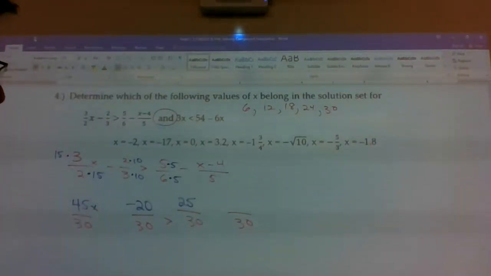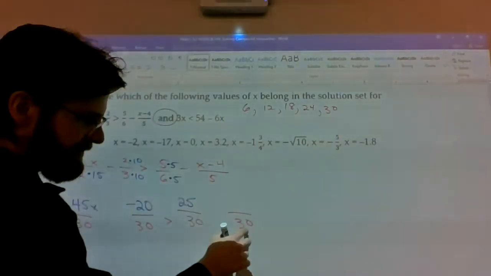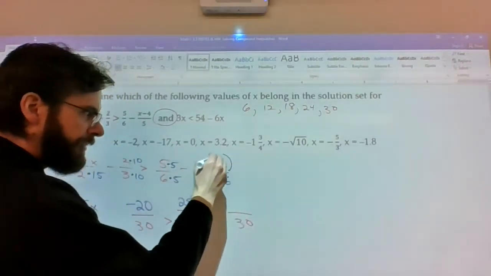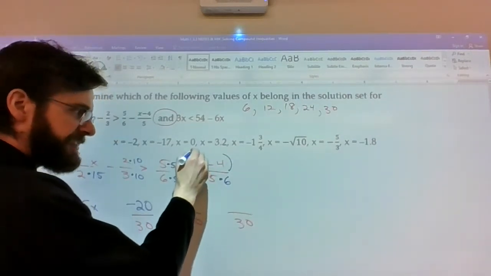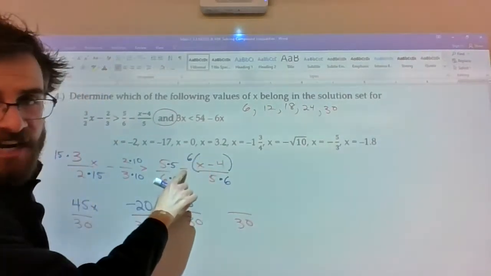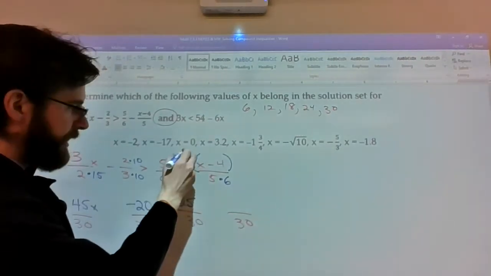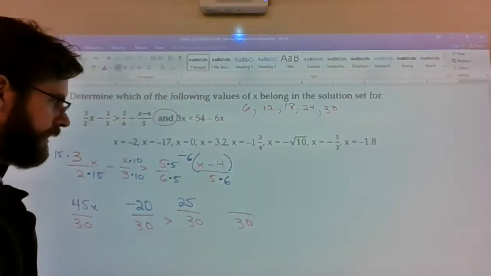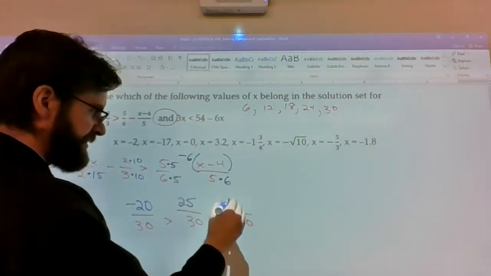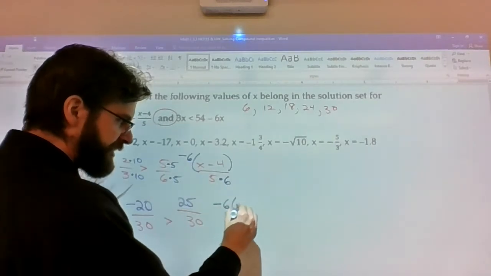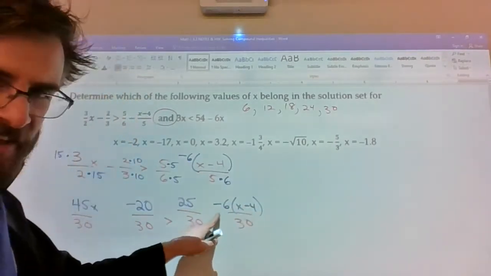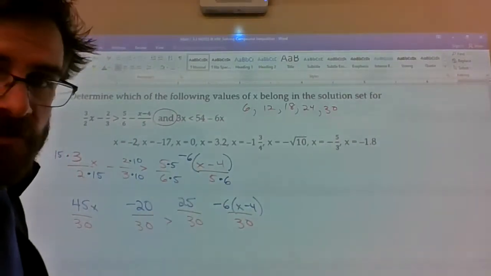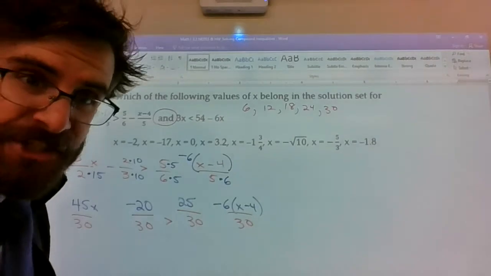And then this is the tricky part. 5 times 6 gives me 30. But I have to multiply the whole top, not just by 6, but the 6 is going to adopt the negative that was in front of the group. So I'm going to call it negative 6 right there. So sometimes it's safer to just say that this is negative 6 parentheses x minus 4. Because usually when you see it here, you won't make the same mistake of dropping the negative as if you see it up here. So now that everybody's got a common denominator, we can ditch them.